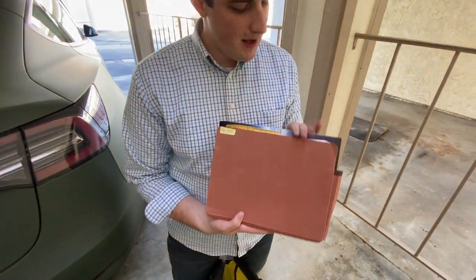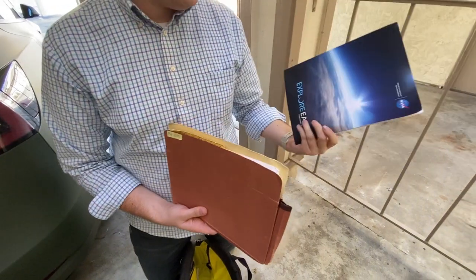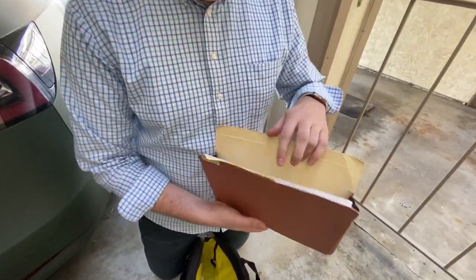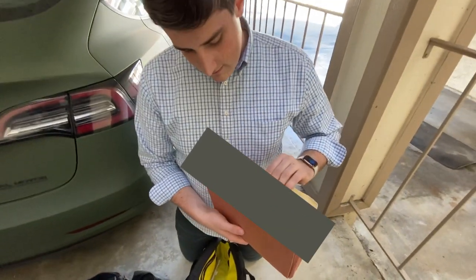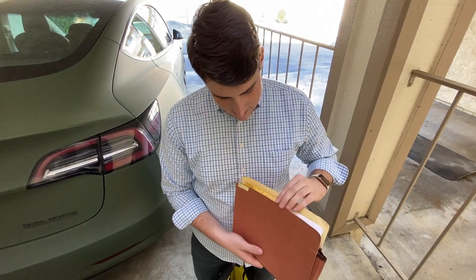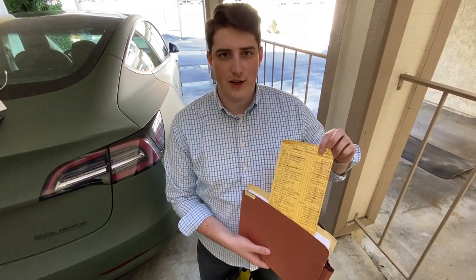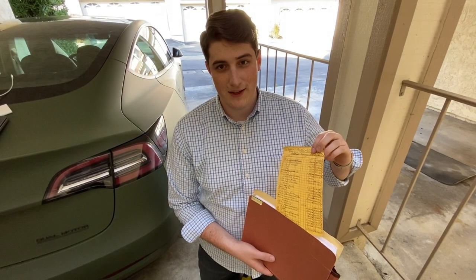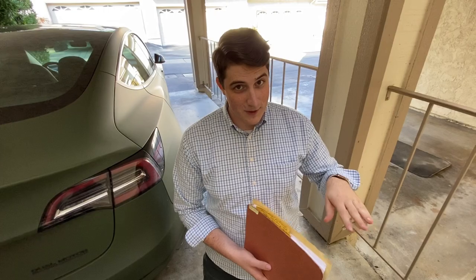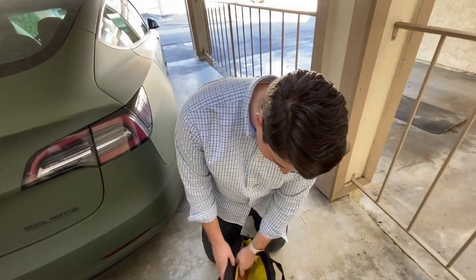This is kind of my filing cabinet, if one might say. I just got this the other day at a NASA social event. I need to toss this because it's kind of junk, but this has a bunch of stuff in here that I'm not even sure if I'm supposed to be showing, but anyway. It's okay, I pulled back enough. Okay, good. This is an old ledger card. This is how people used to do accounting with debits and credits. I like to show this around because even old accountants don't know what this is, and I do. So I keep that in my daily carry because you never know when that's going to make a conversation.